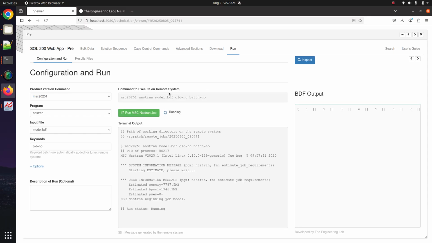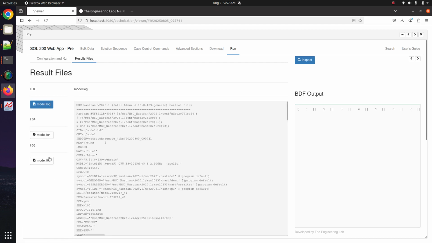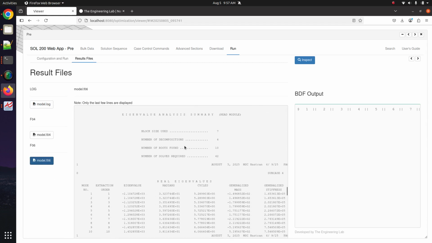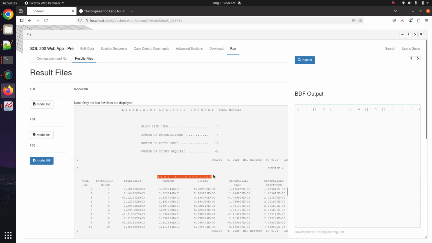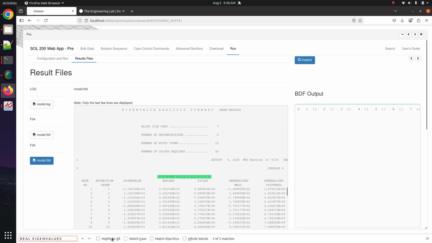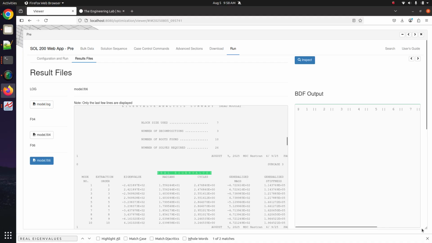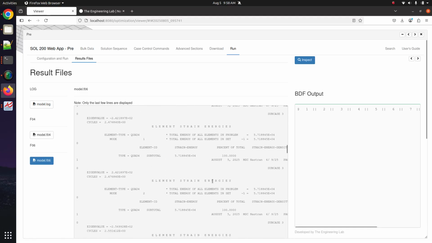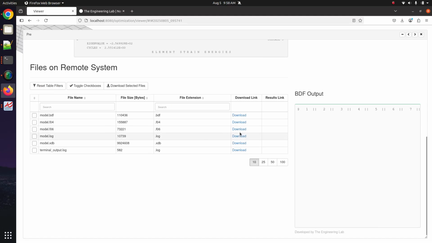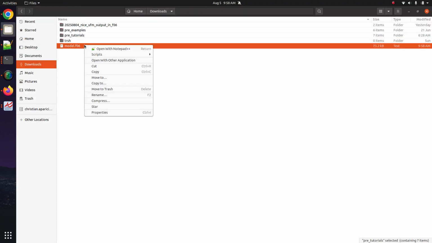And then we'll take a look at the F06 file in a moment. Okay, it took a little longer because now we're actually performing the buckling analysis for both load cases. So now let's go ahead and look for these tables, real eigenvalues. If we're lucky, we'll have two tables here. We do. Okay, perfect. If you do not get two tables, it might be that you have to download the full F06 file and then look at the F06 file on your desktop.